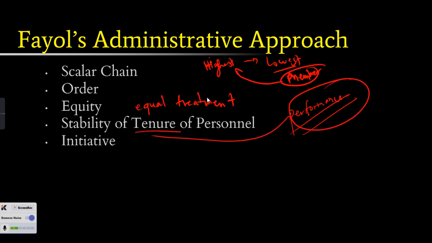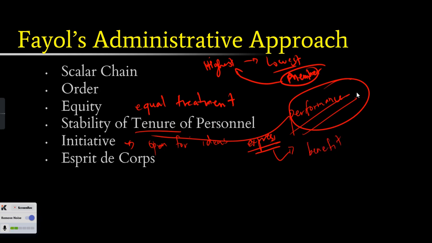Next one, initiative. So, this allows employees to express ideas that will help benefit the company. So, as a leader of a certain company or an organization, you should be open for ideas from your subordinates. Kailangan i-express nila yung ideas nila dahil mamaya itong mga ideas na meron sila is makatulong for the benefit of the company, 'di ba?